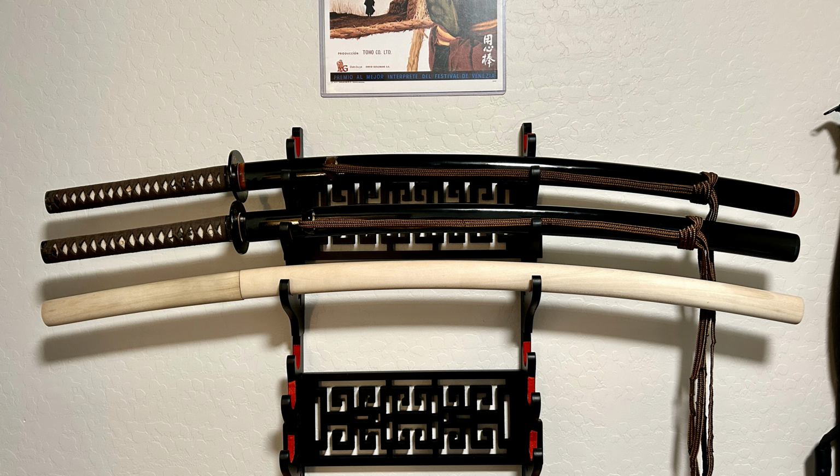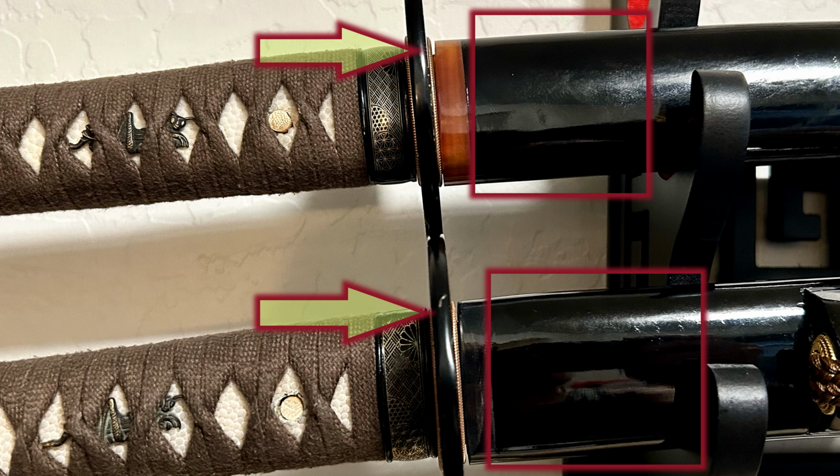Taking a look at the original and the replacement, they appear to be identical at face value. Upon closer inspection, you have a conundrum. One has better wrapping with better diamonds, the other has clearly better samegawa. If you could combine both, you'd be in luck. Moving to the saya, we can see inconsistencies in both productions. You see a bulge that's outlined by the red square where the habaki was fit, and then you can see that the seppa doesn't line up nicely with the koiguchi. This is on both productions.